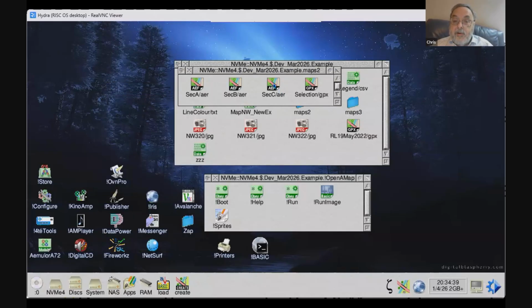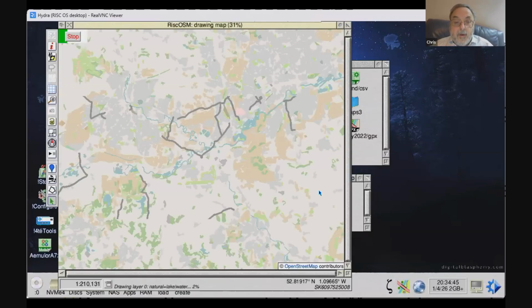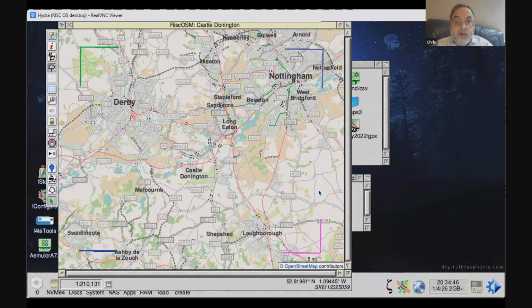So if I drop that onto RiscOSM, you'll see it's drawn just those corners. It's not quite right because I made a cock up, but don't worry about that. But what it's done is it's just drawn enough so that if I want to say on one map where another map covers, I can drop this onto it and it will show it on the map.